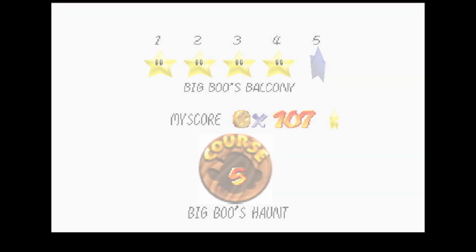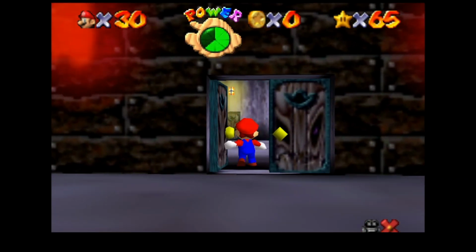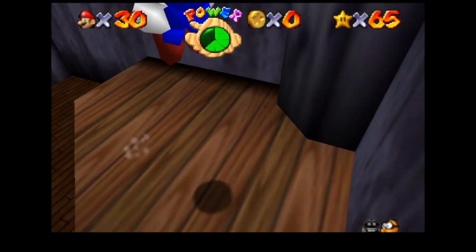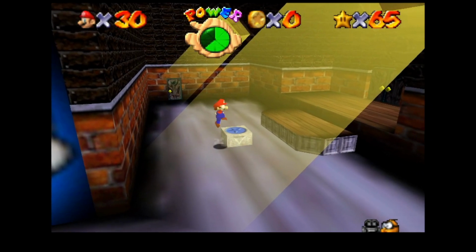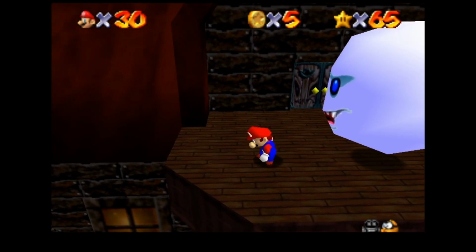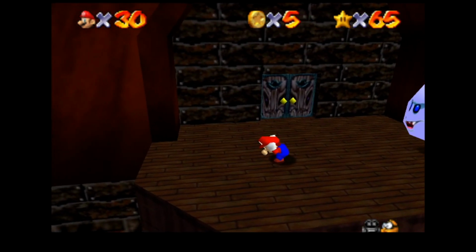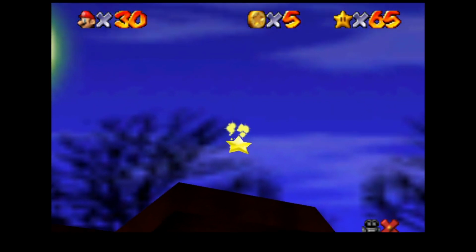Next up, Big Boo's Balcony. We're gonna have to go fight Big Boo again for the third time this level. First, we have to get up here. Little extra health wouldn't hurt. There we go. Come on, Big Boo. Fall for the trick again. Big Boo does not learn from his mistakes.